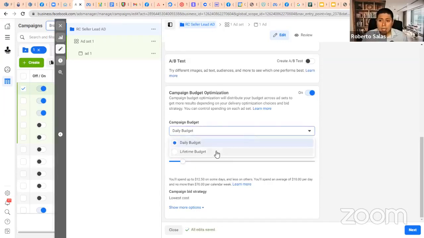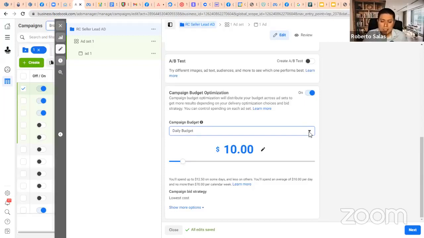Now, you can also do a lifetime budget. We've done lifetime budget, and sometimes this helps a lot because, let's say, for example, you're thinking of running this for 2 weeks, 15 days, and you're going to run $10 a day. So that's about 150. Instead of setting a daily limit, you could set a lifetime limit of 150. If you do a lifetime limit of 150 for 2 weeks, then Facebook is going to spend more money in the beginning to get your results, and then less over time as you get results. What that means is that you are able to play with the targeting a bit when it comes to budget.